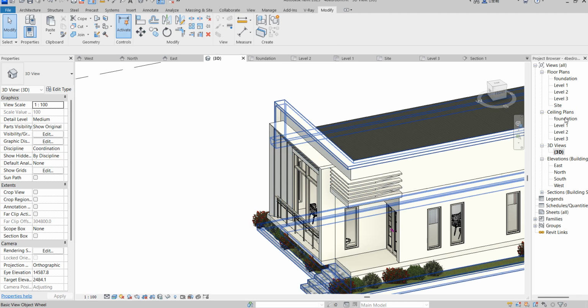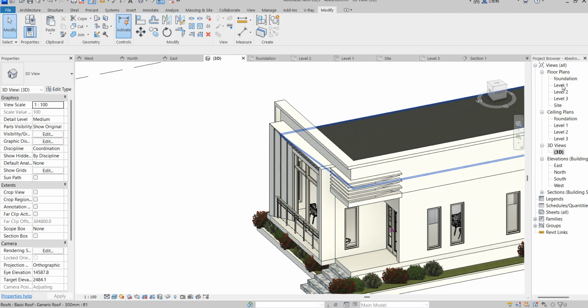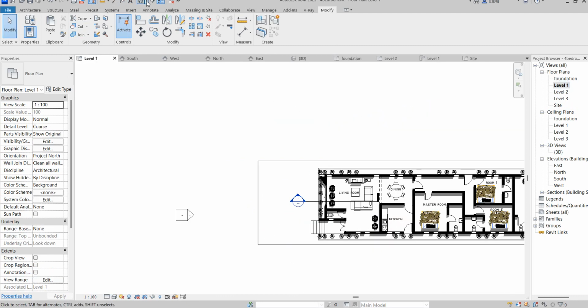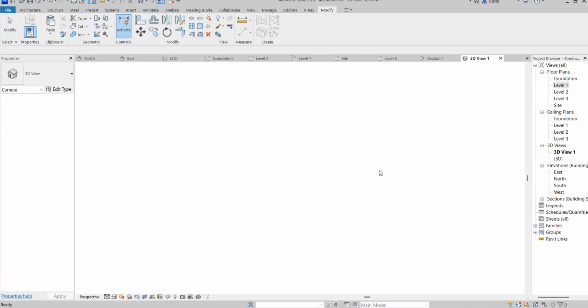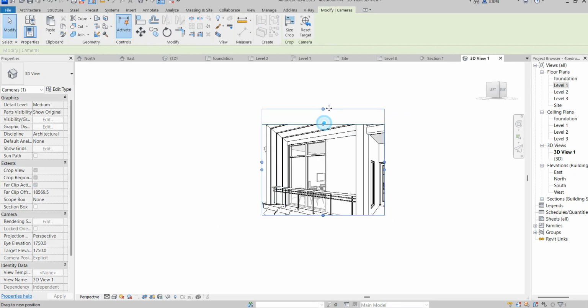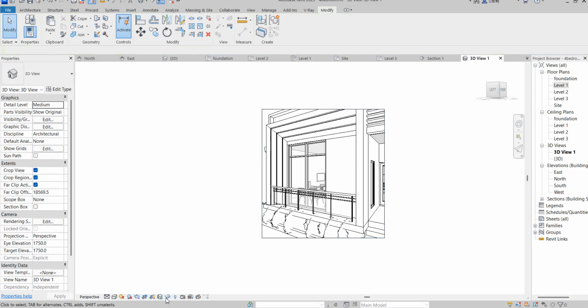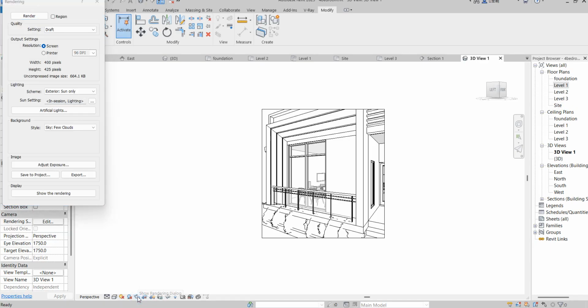temporarily you can just set a camera and check, or use the utility, but I will advise you to take a simple camera and check through. Select the camera from here and get a view and do the needful. From here you can check whether this thing works with what you want. If you are not using any external rendering, you can just use the normal rendering dialog of REVIT. Like doing draft, you can just use medium, then use printer. I think this one is okay.